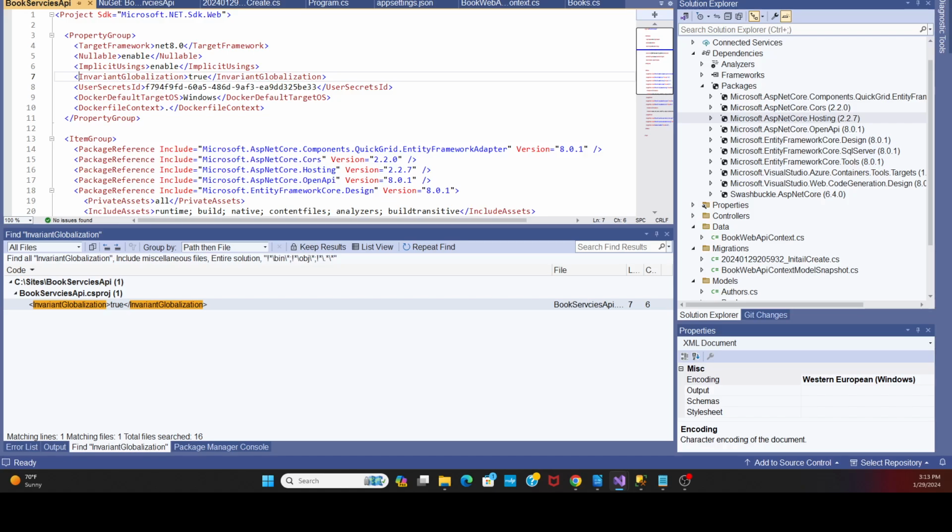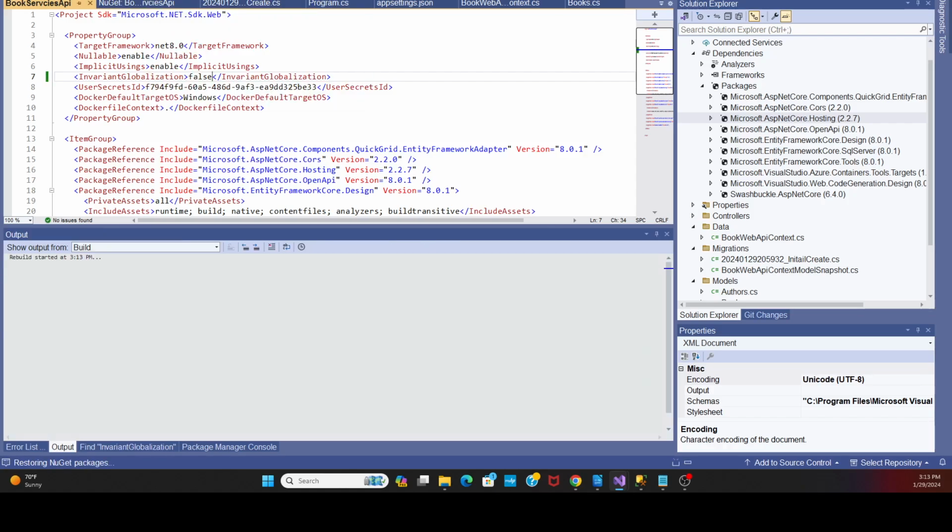Oh, here. Okay, I found it. Here, in the BookServices API project file, we need to update this to false. This should work.